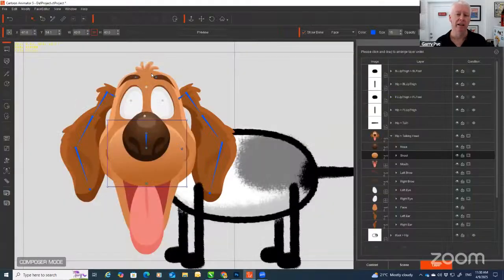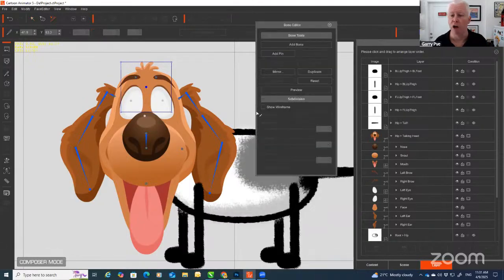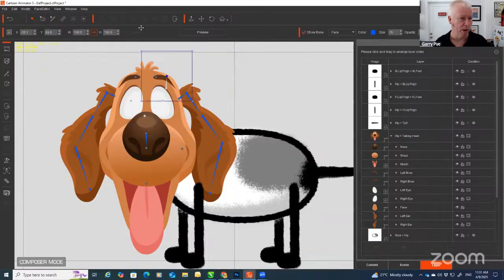If we want to add in, let's say, the brow ridge to start with, remember, any part of the face or body that you bring in has to have a pivot point associated with it, because that's what it's going to rotate around. Now, I could just use the front hair if I want to, but I want to have the brow ridge to have its own pivot point. So I'm going to open up my bone tools, and I've got the front hair selected. We're going to extend a bone off that with a pivot point at the end. So if I hit add bone, I can click anywhere on screen. If I click there, hit escape on my keyboard, now I have a new bone.